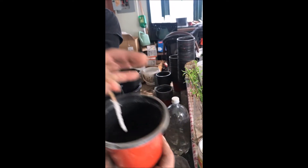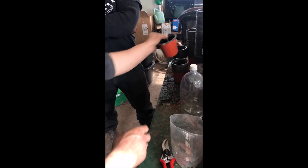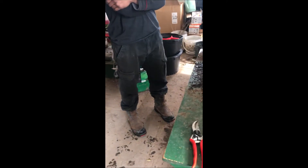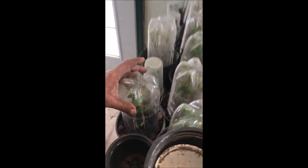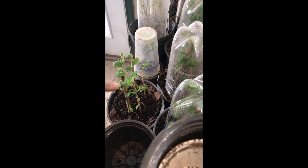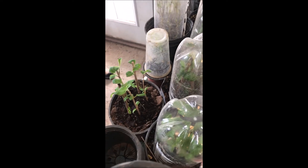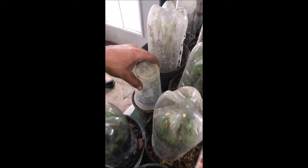That's called a direct stick — you're directly sticking it into the pot you're going to try to sell it in or transplant it in. Many times cuttings like this are done in other trays or in big long beds. They put them right into the bed and jam rows after rows of cuttings. Finally there's the maintenance of the plant. You can see these are huge cuttings with a lot of leaves — there's a lot of leaves for that really young root system to support, so there's a lot of risk involved. You have containers over it to keep the moisture in so the plant doesn't lose moisture. In commercial settings they usually use overhead irrigation to spray a mist over the leaves to keep humidity as high as possible so the plant does not lose moisture.